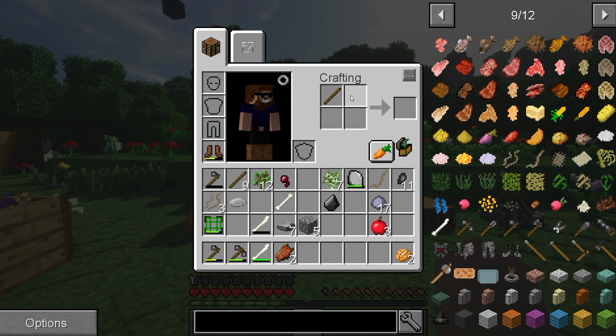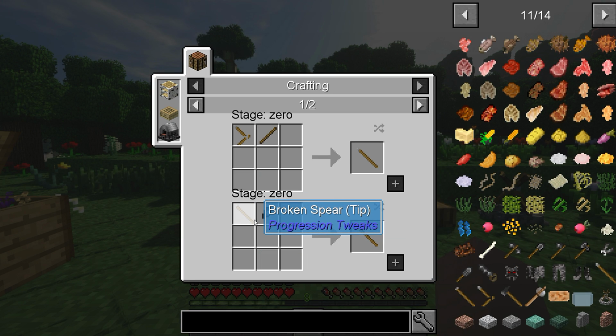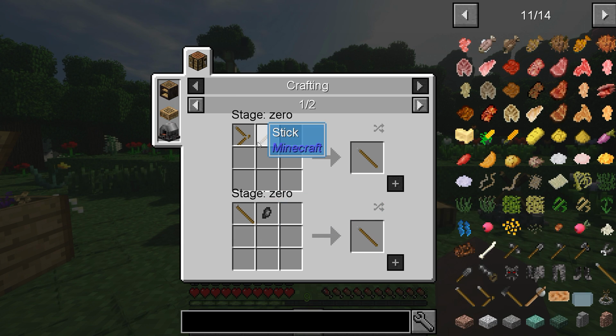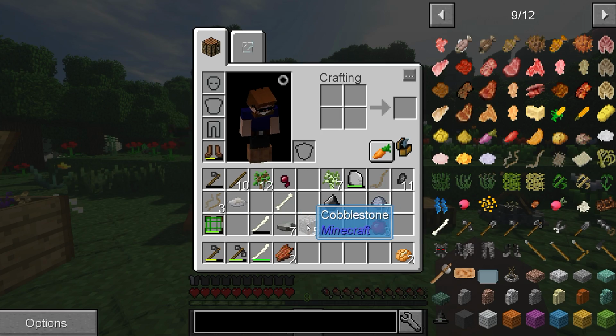Oh, no, that's not as easy as it seemed. Broken. Oh, that's broken. I think that's to repair it. Okay. All right. Well, fine. Ah, there we go. That's a little bit better. I was clicking on the wrong screen. All right. We can do that.